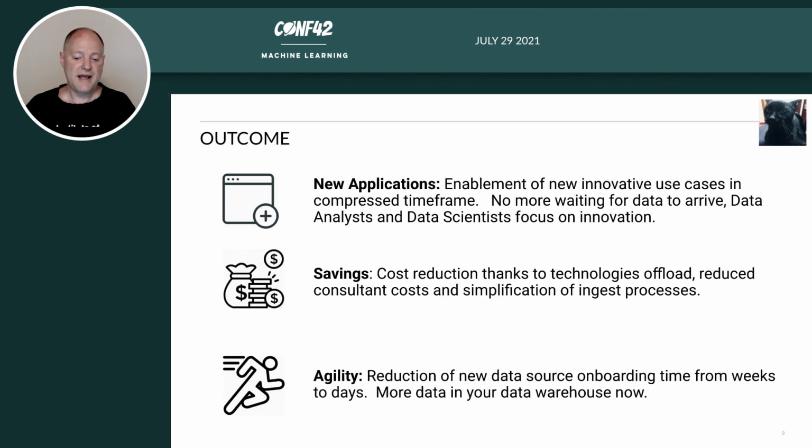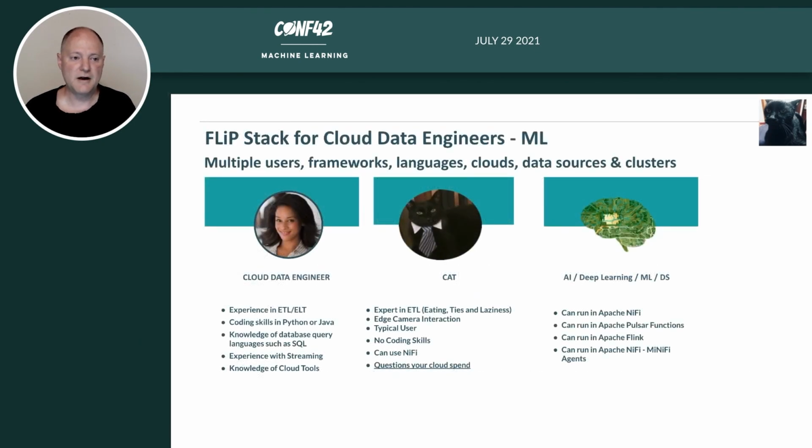Makes you a lot more agile. I'm not spending weeks deploying things. I'm not spending weeks trying to figure out how to deal with new data when it comes in. You do things in a matter of minutes or hours. Makes you very agile when you need to change. Because tomorrow, I have to use a different provider for weather. I have a new IoT device. Instead of spending weeks or months trying to customize it to whatever that format is, I can adapt on the fly. Makes it very powerful.